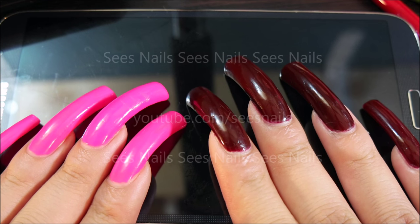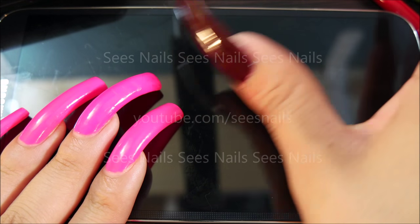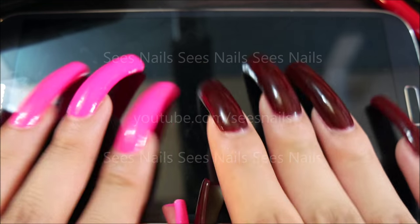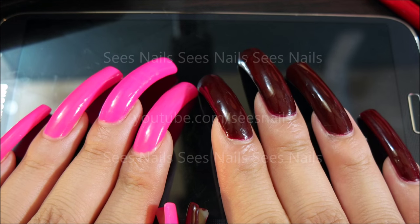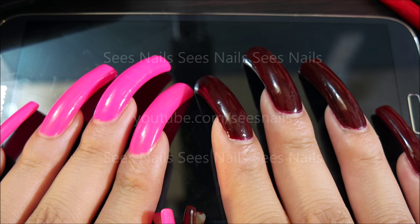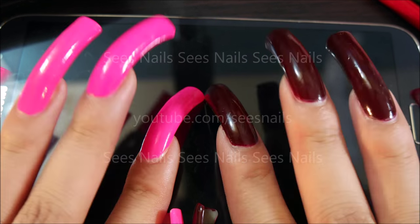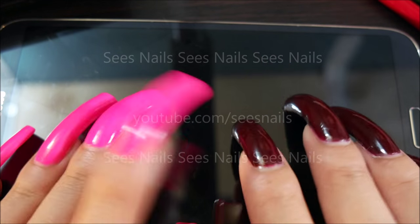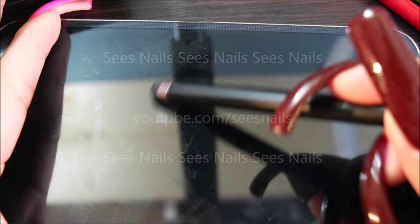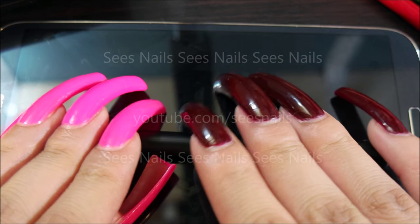But I would rather do that than risk breaking one of my fingernails, because I guard these with my life. I would rather not risk it. This is how I type on an actual keyboard — just with my thumb. I never hit the keys with my nails because I have broken a nail or two doing that. You live and learn — you break a nail doing it and try not to do it again, because chances are you might break a nail again. So for all of you asking how I text: I just glide my stylus, and that's it. Thank you so much for watching — hope you enjoyed the video, and I'll post again soon. Bye.